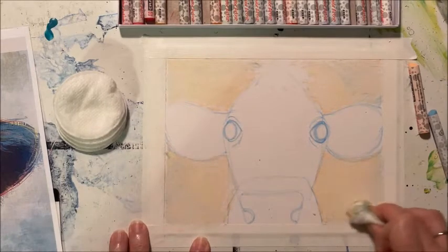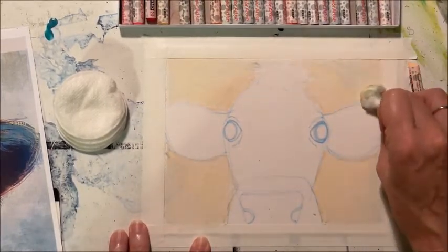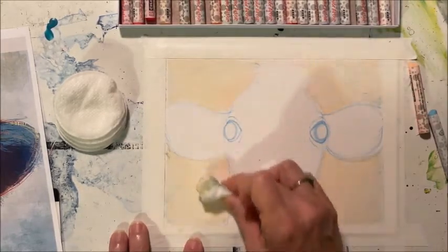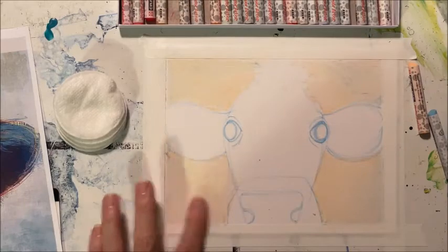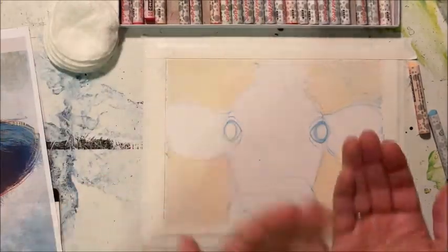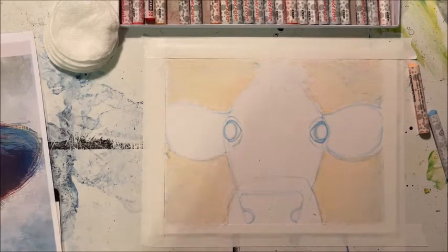And if you'd like to do another layer for the background, you can, or you can leave it just like that. It's totally up to you. We just want to have the background be nice and soft. It'll give us nice value difference between the cow and the background.